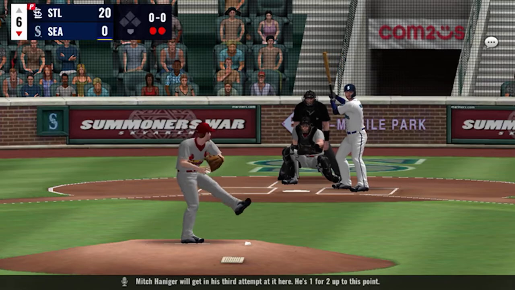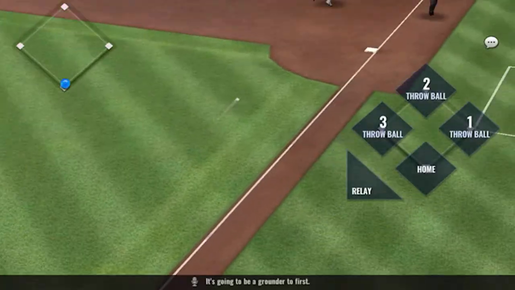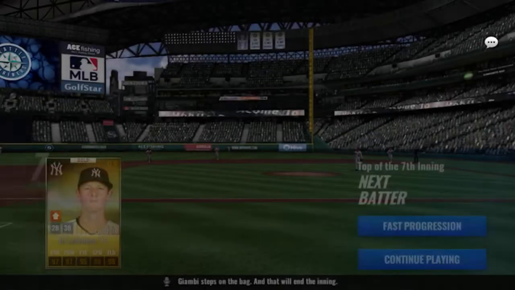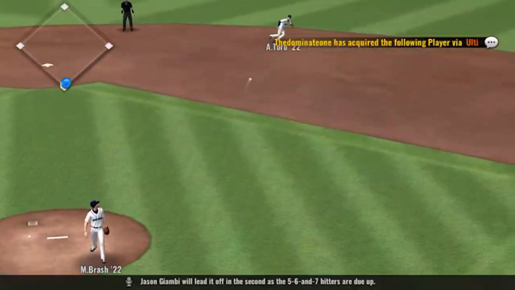He's 1-for-2 up to this point. The batter doesn't bite. Now the 1-0 pitch. It's going to be a grounder to first. Giambi steps on the bag, and that will end the inning. Jason Giambi will lead it off in the second as the 5, 6, and 7 hitters are due up.